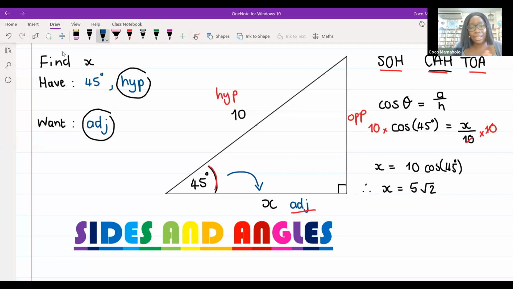Do not round it. Leave it as a decimal, leave it as a square root. Okay. So now, Jonathan, if we have a look, they haven't given us the opposite side, so we can't use the opposite side because they haven't given us that information. But they do tell us that they want the adjacent side, and they've given us the hypotenuse, and they've given us the angle. So I have to look at my mnemonic device and see which of these uses the adjacent and the hypotenuse. That's going to be adjacent over hypotenuse, which is cos. And so I can use cos in here to look for that.